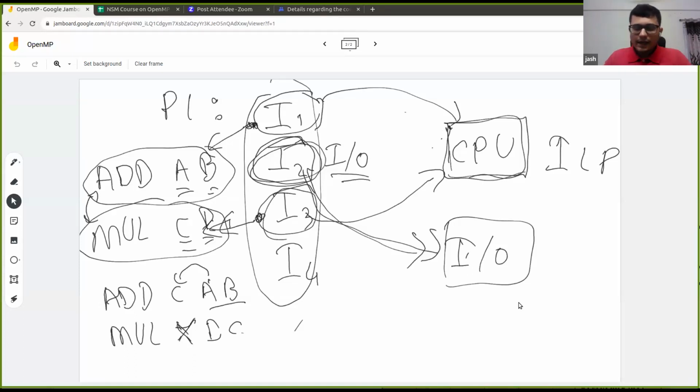And I think at architecture level and at compilation also, we can determine how much instruction level parallelism we can extract from our code. So the point that I was trying to highlight here, I hope you can see the slides now, is that instruction level parallelism will also come to a saturation limit after some time. There is an upper cap on how much instruction level parallelism you can extract out of your program.